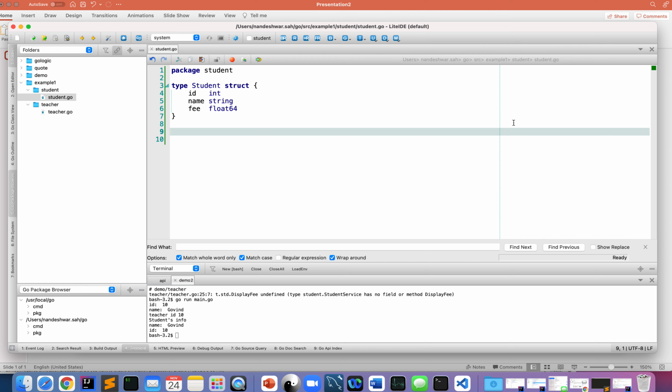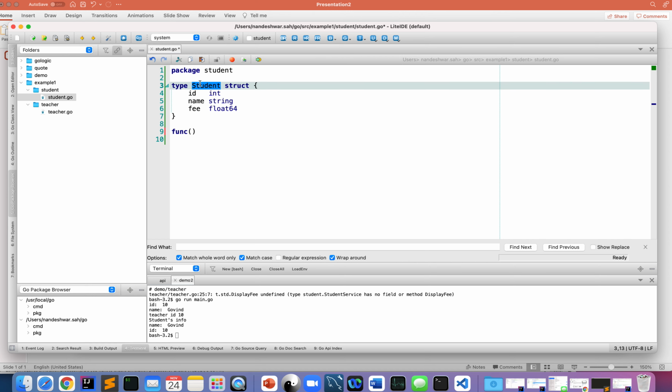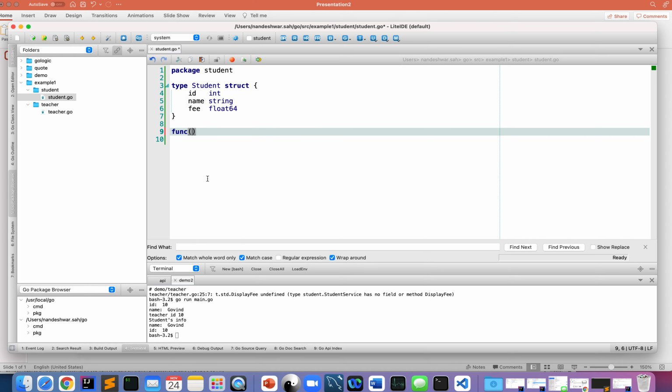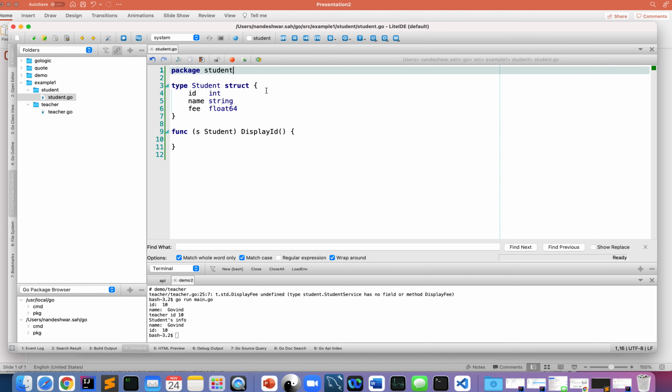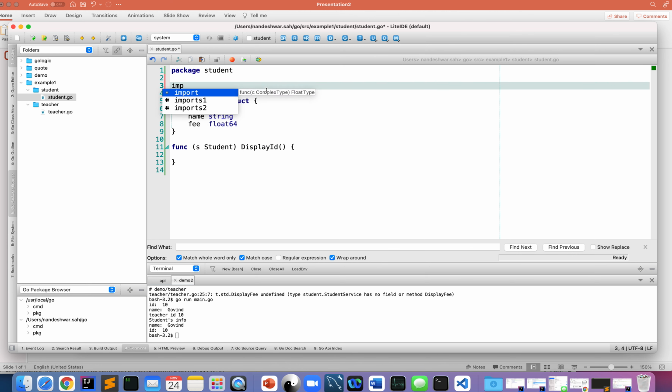That function, whatever I'm going to create, I want to make it a part of this struct. So how to do that? First write func, and then use this struct here and give one name, let's say s. Now we'll create the function name. Let's say DisplayId, which is going to display the id. Save it. For that I want to use Printf, so let's import fmt.